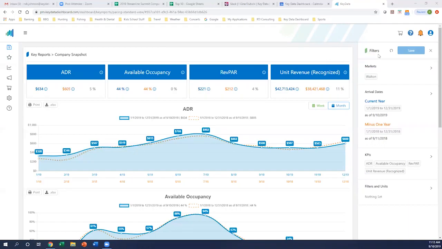Without further ado, I'll start. The first thing I'd like to do is talk a little bit about the API and how it works. For those of you that have historical data, after you sign up, the first thing we'll do is activate the dashboard in the background. We'll extract your historical data. We like to have 2 years, but we can work with whatever you have.